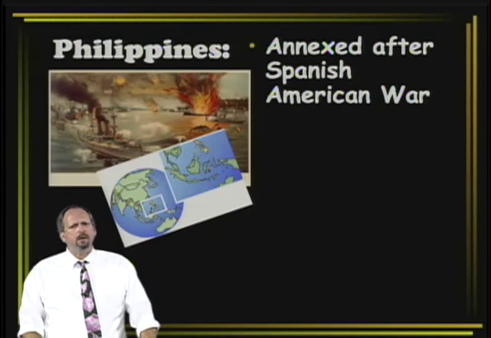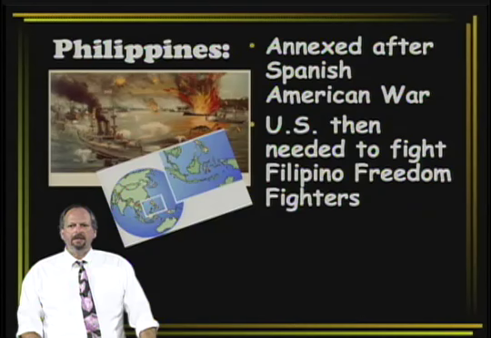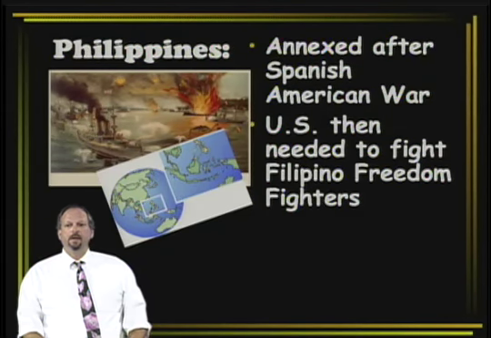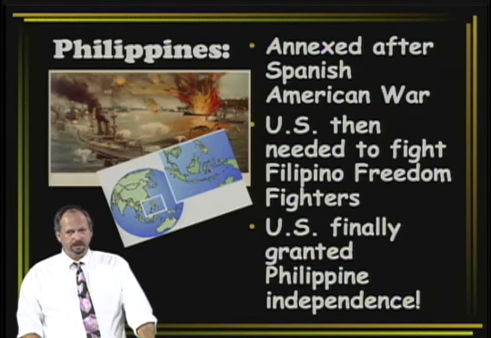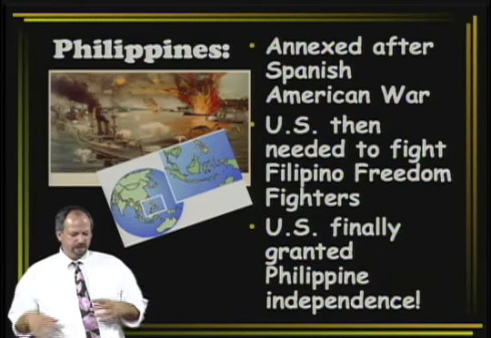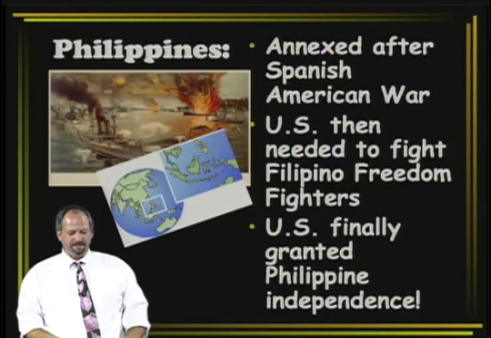To our shock, when we liberated the Philippines from the evil Spanish rule, for some reason, they didn't want to be Americans. And then the United States needed to continue to fight the Filipinos, the people from the Philippines who wanted freedom from America. Go figure. Well, the United States finally granted Philippine independence after many years of this civil war and guerrilla-type fighting in 1916.